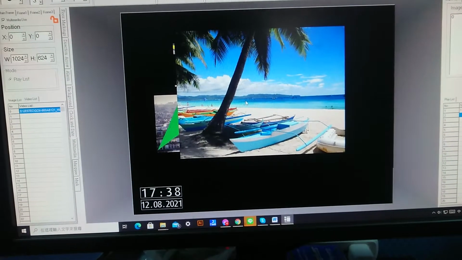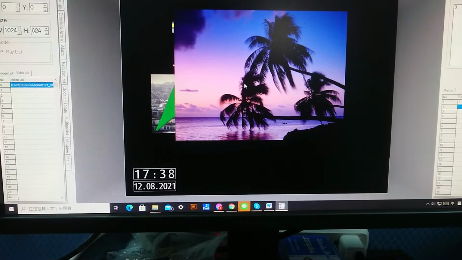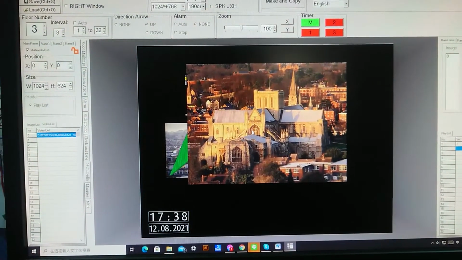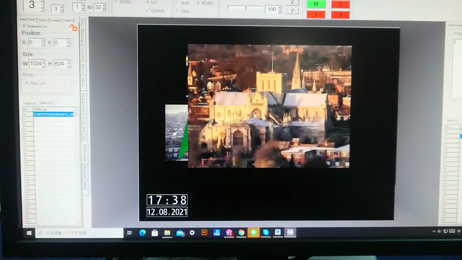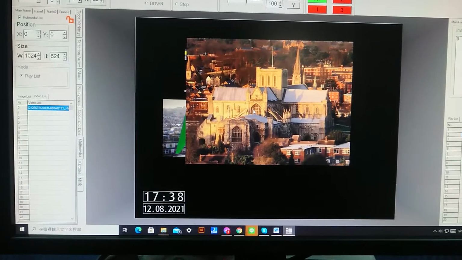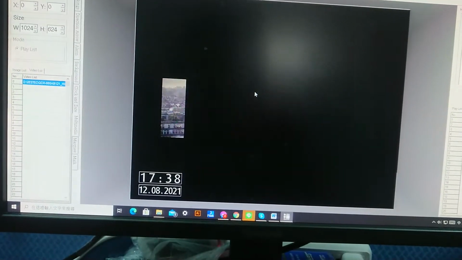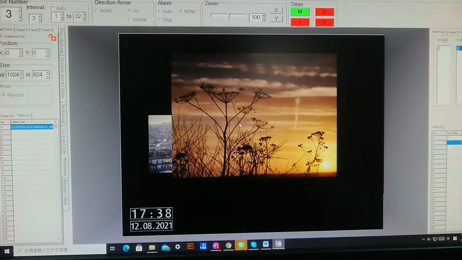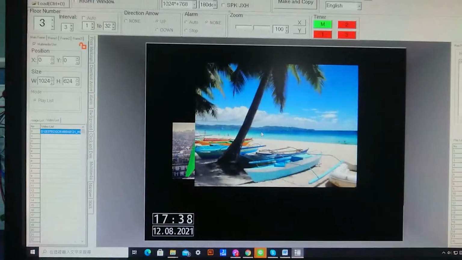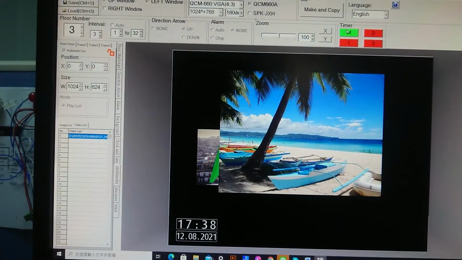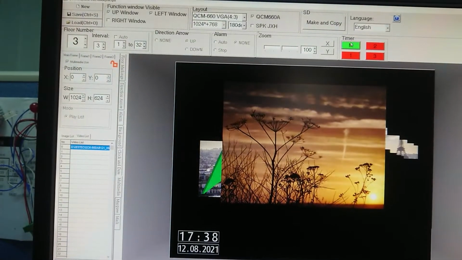Because if you put the floor digit and arrow on top of the video, it will look a little strange when you want to see the auto run function inside the software. But don't worry, when you generate the file and upgrade it in the display, it will be normal. It will be okay on the display. Okay, then you can press it once to close the auto run function.